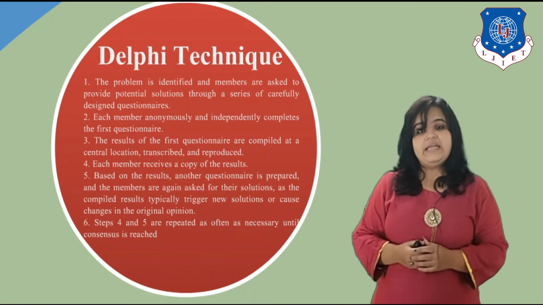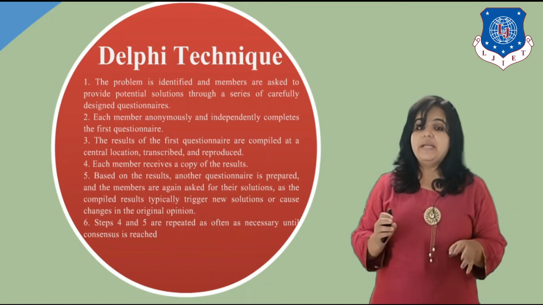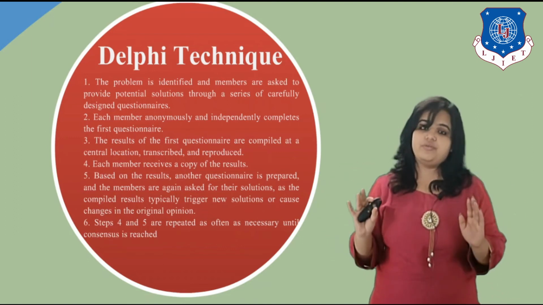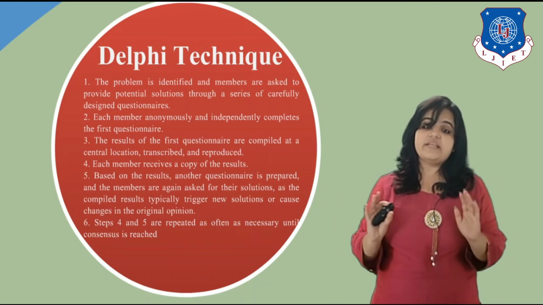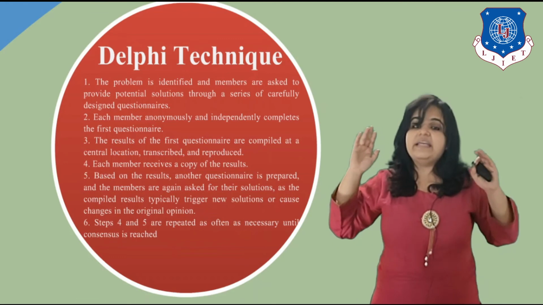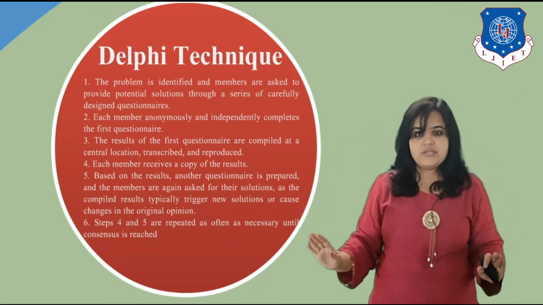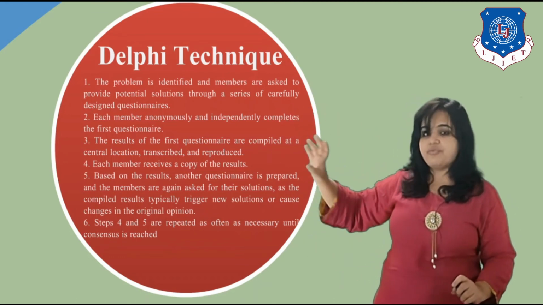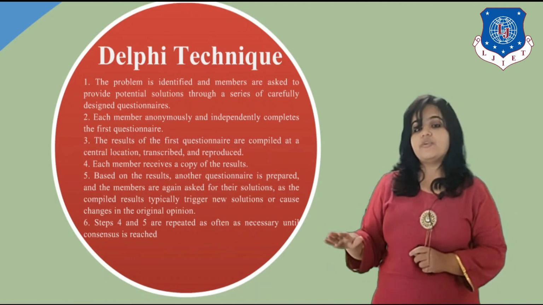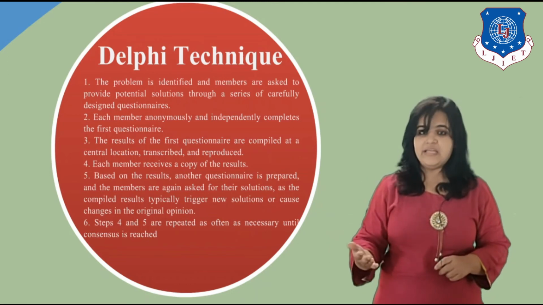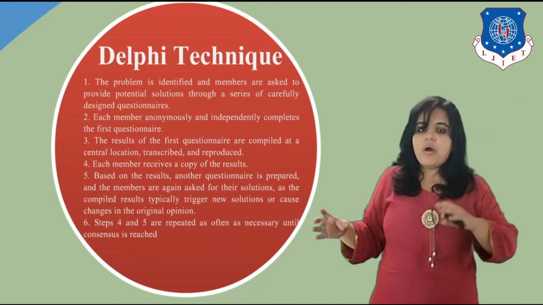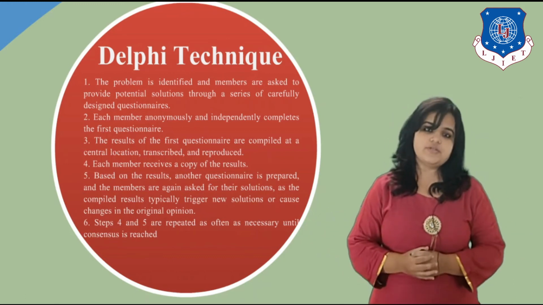Delphi technique takes place between the group members who are physically separated from each other. They might be geographically separated too. They might be in different cities, different countries, and even if they are in the same organization building, they are placed in different rooms for group discussions. They would not face each other or see each other. One participant is not at all aware about the other participants in this group discussion.